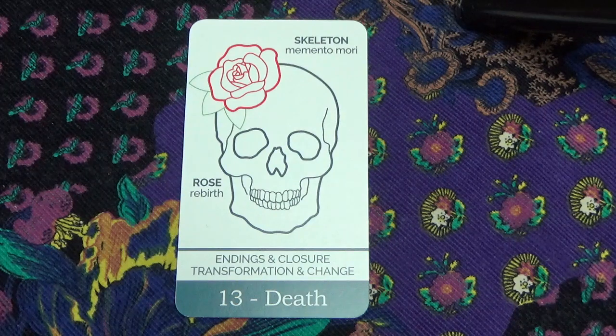And if somebody didn't know what that meant at all, they could go on an interesting exploration into that just all on its own. And then the symbol for rose is rebirth. So this is a really nice card, and I actually think this is aesthetically pleasing. If I was to purchase the classic version without the keywords and things like that, that definitely wouldn't be an unpleasing Death card to me.